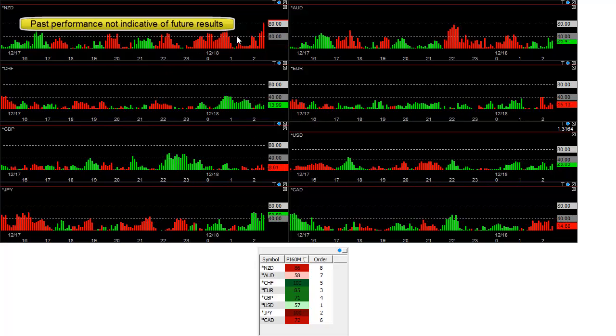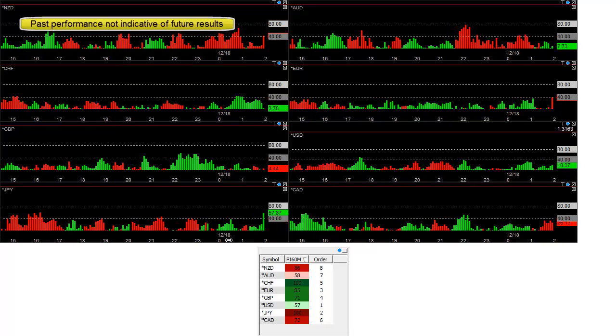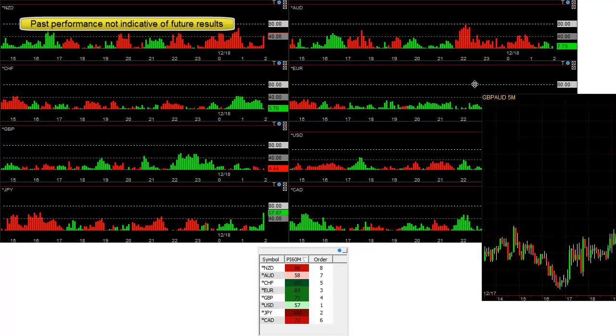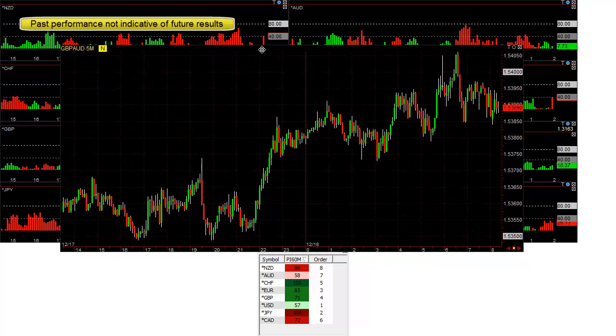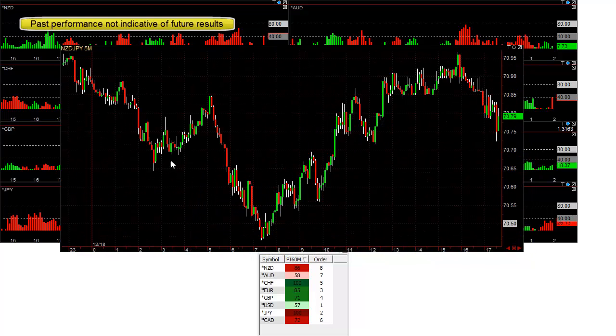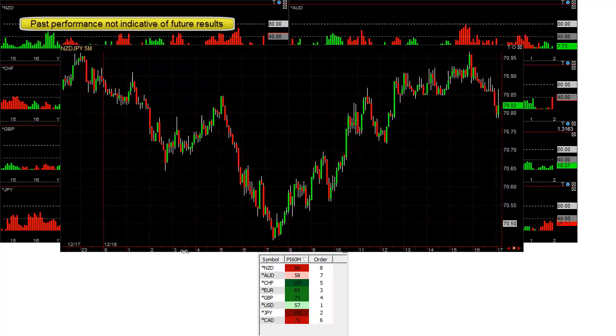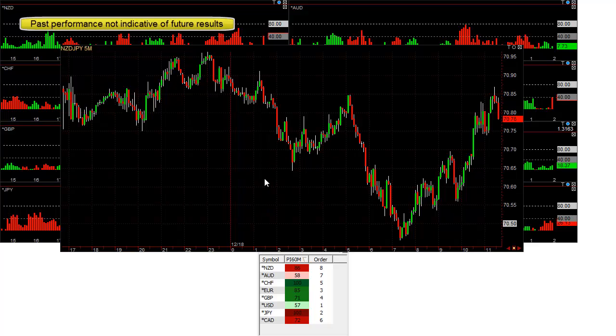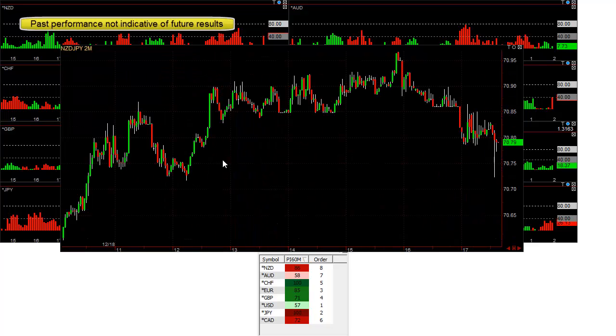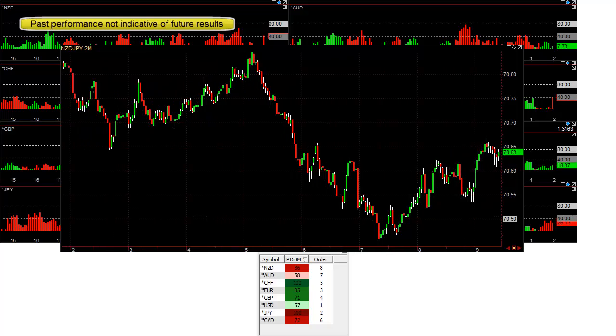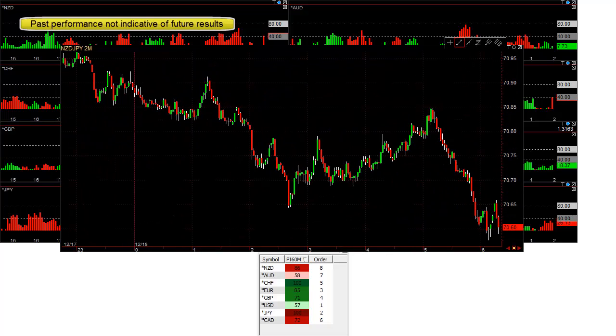So you can see the New Zealand continued to be weak. The yen is really strong right here at 2. So 2 o'clock, New Zealand yen, pretty decent one to be looking for sells. So here's 2 o'clock, and we're looking for pullback trades as well. Let's go down to a 2-minute chart at 2. You're not always going to get, here's your pullback trade. All right, you can see it continued on down about 10-12 pips.